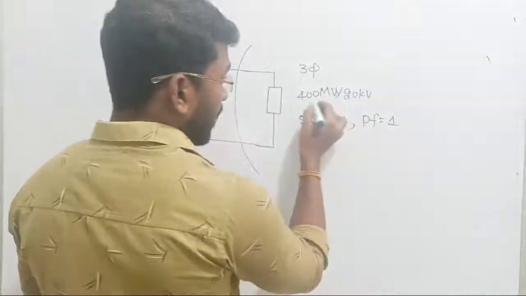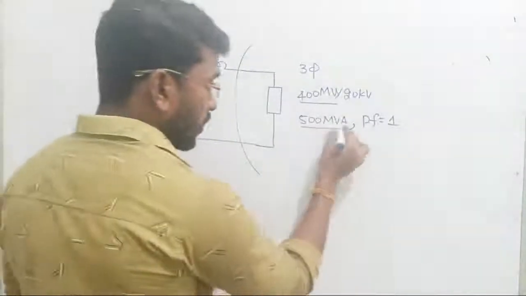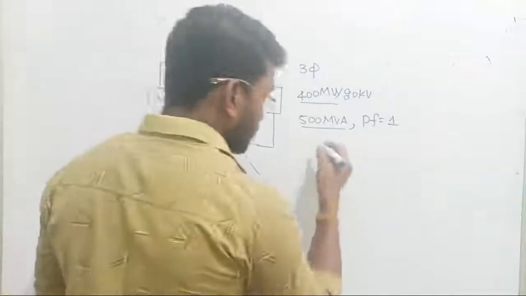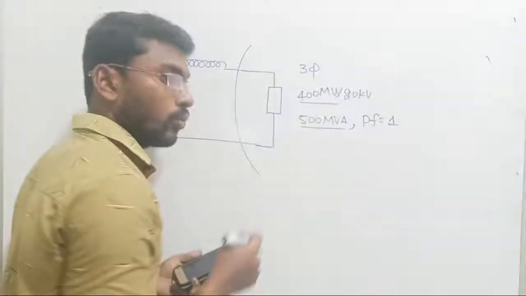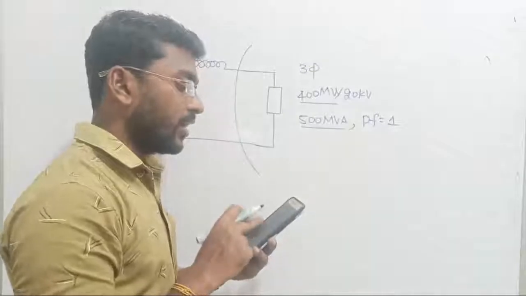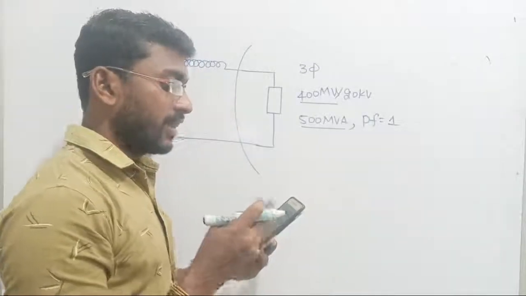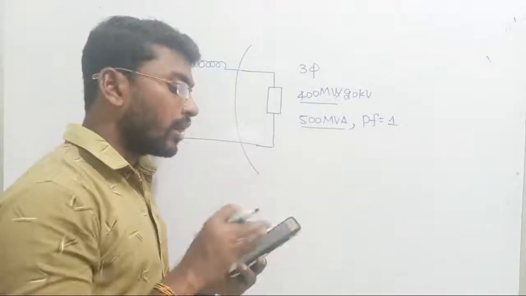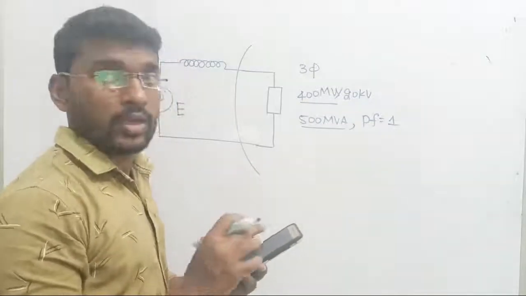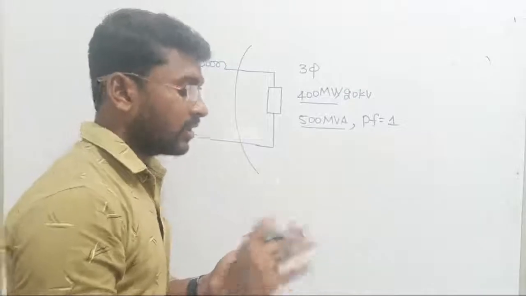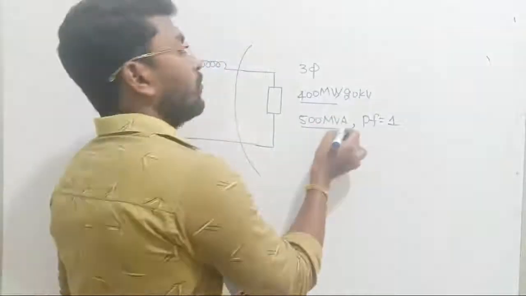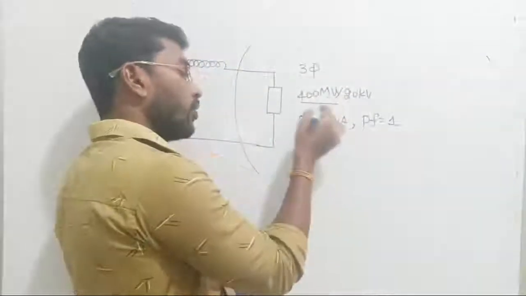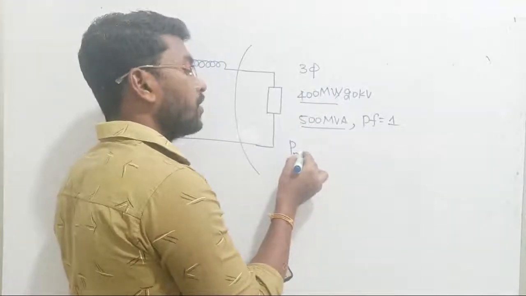See, real power is given, apparent power also given. Now what we can do with this, we can calculate the per unit value. Why? Because the given data, direct axis reactance Xd and Xd double dash, were both given in per unit. So you have to convert the data into per unit first. Simple, don't test too much. And the second thing, guys, listen. MVA rating is given, megawatt is given. With these two we can calculate the per unit value of the power.